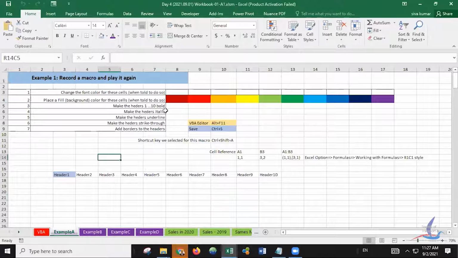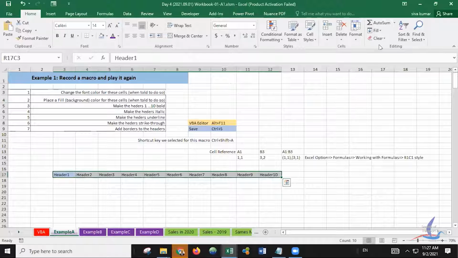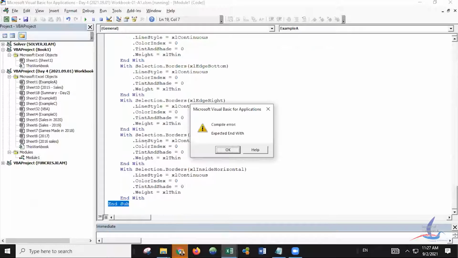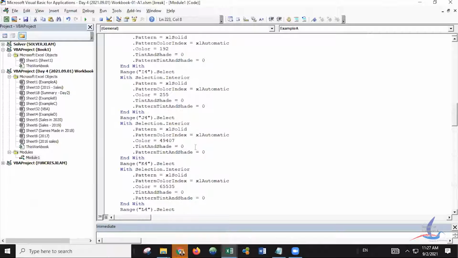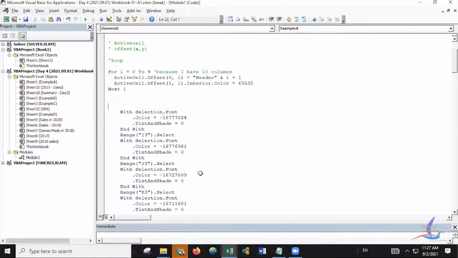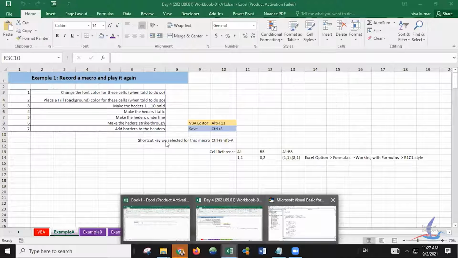So let me try. Let me try by clearing everything. Select anywhere. Say I'm selecting here. Control Shift. Sorry, there is a copy we have done, right? We need to delete that. Okay. Let me select this one. Control Shift A. Have we deleted that?